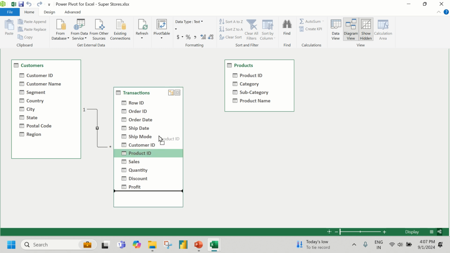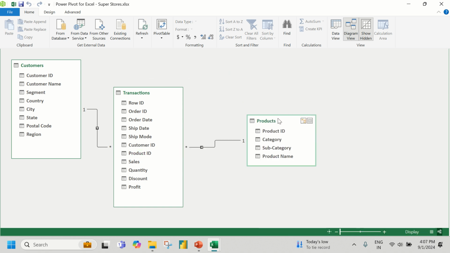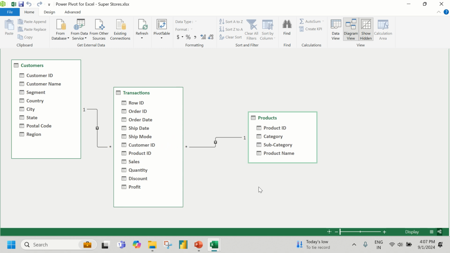Use the product ID as a common key like this. Do you see the model like this? Okay. Now you see the power of Excel Power Pivot. Though the data is located in 3 different tables, I can create an analysis that comes from fields of 3 different tables. Okay. Is it done? Yeah. Model is ready.